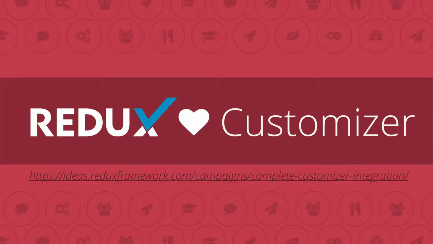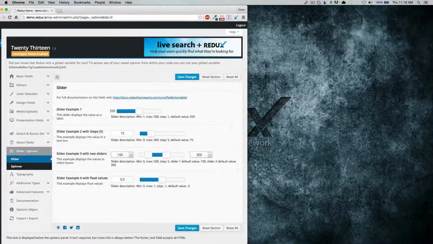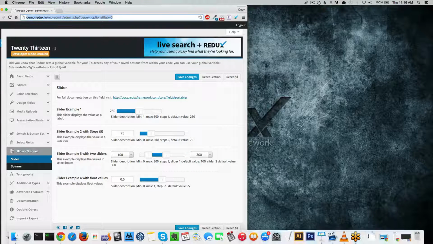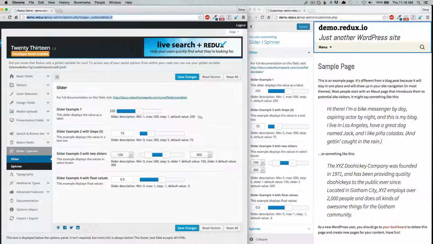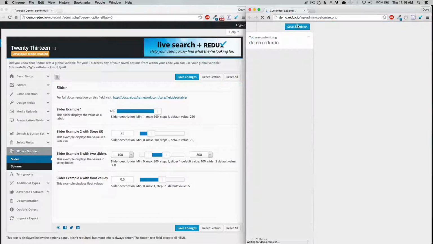Just so that you don't think, though, that this is all smoke and mirrors, let's do a little example of where the demo is today. We actually have here a fully functional Redux panel. And you can all access this right now at demo.redux.io. But what's really fun is we also have now, also available on demo.redux.io, a fully functional customizer variation of this exact same panel. Everything in this panel that, if it's changed, will update live in the customizer. If I reload the customizer page, and then I go over here to the sliders.